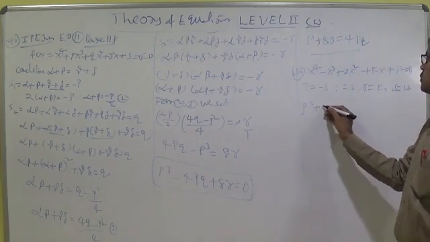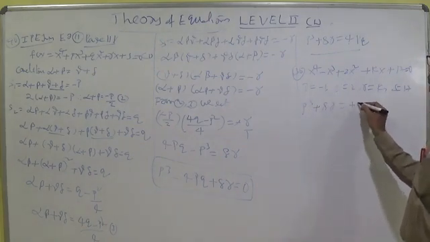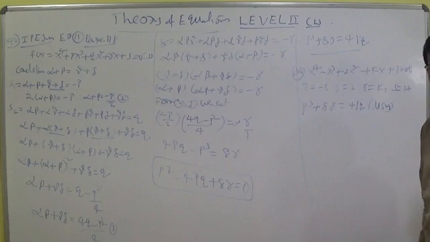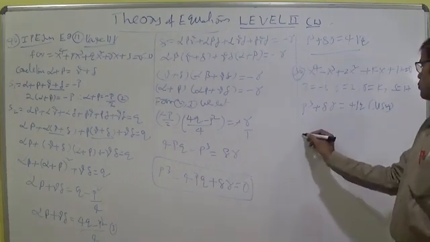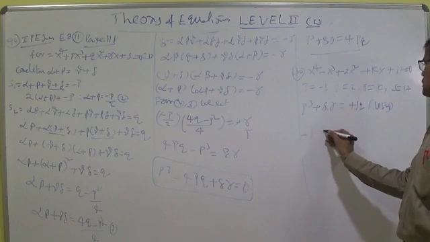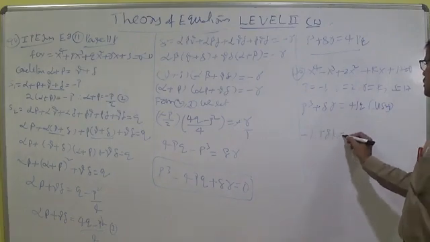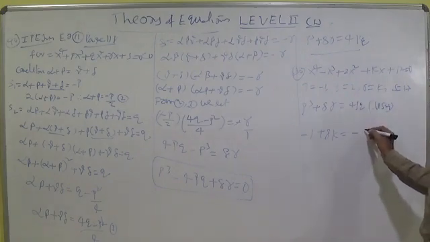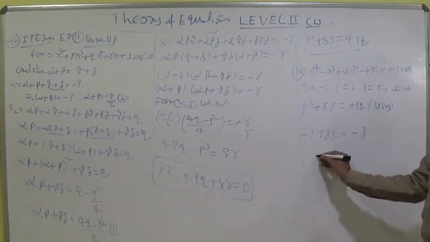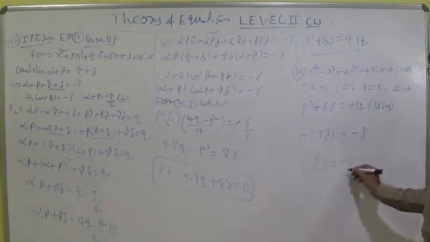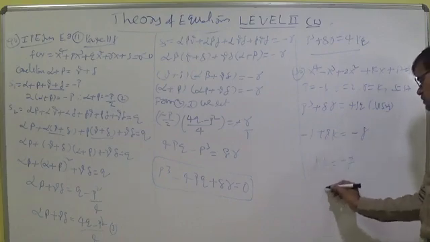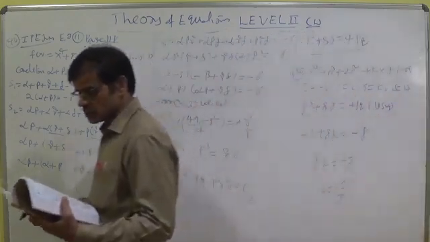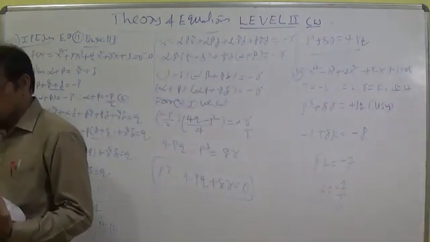Use P cube plus 8R is equal to 4PQ. Using the formula P cube plus 8R equal to 4PQ, for P cube, minus 1 plus 8R. So it is 8k is equal to 4PQ. 4PQ means 4 into 2 into minus 1, so it is minus 8. So 8k is equal to minus 8 plus 1, that is minus 7, and k value is minus 7 by 8. It is second option here. Now 37th question.